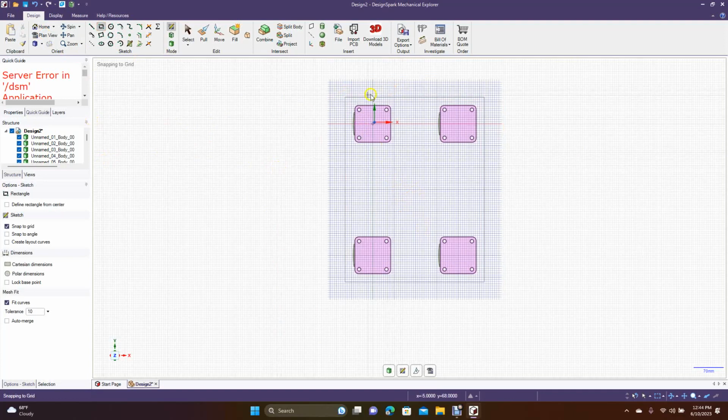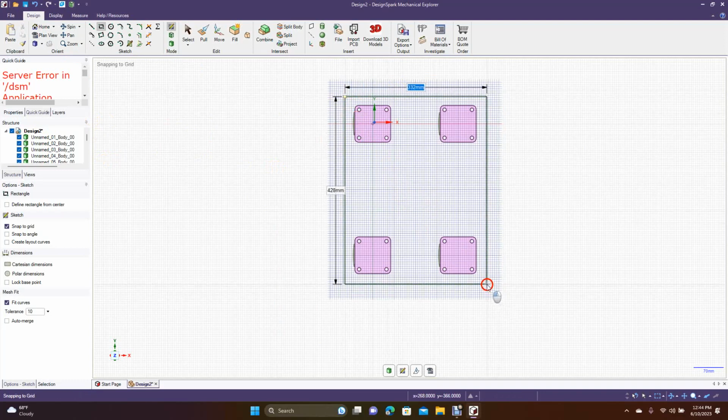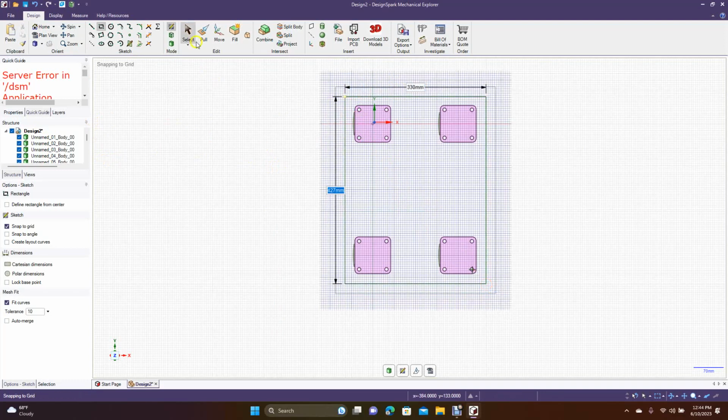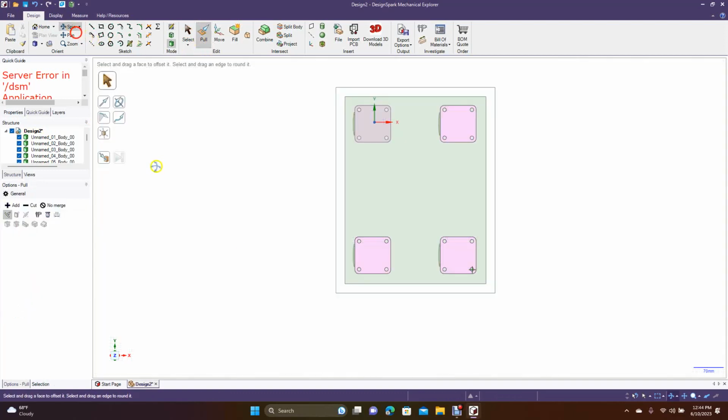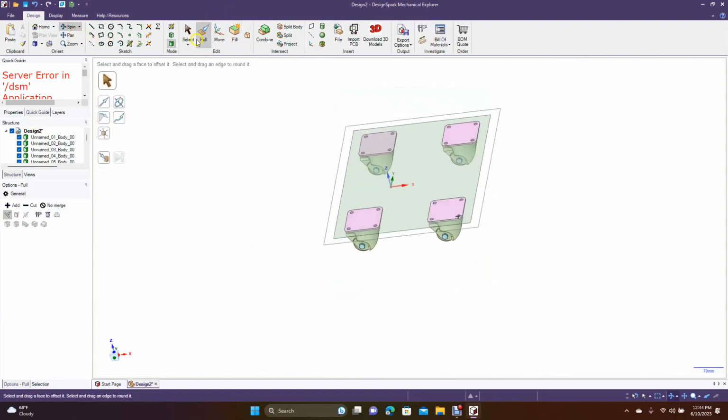Let's go ahead and make this our base. And then you could just pull from here. Let's go ahead and pull that. Oh, it looks like I had the base a little too low.